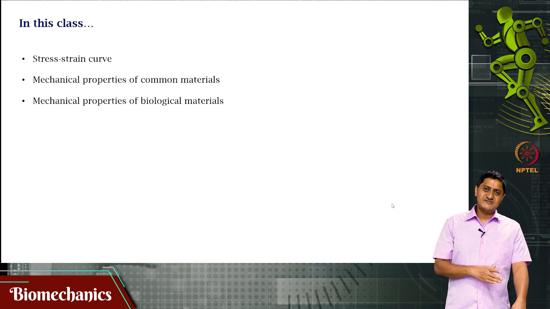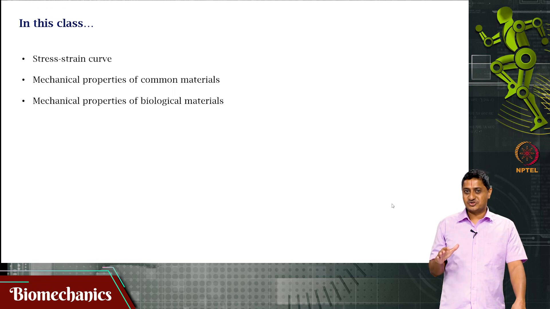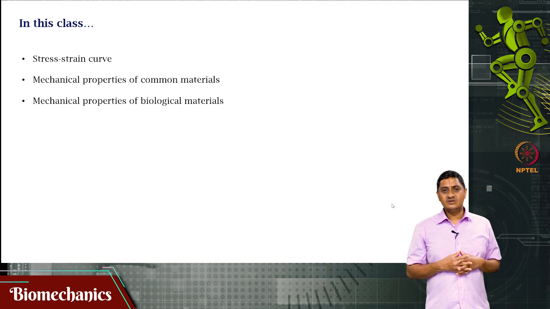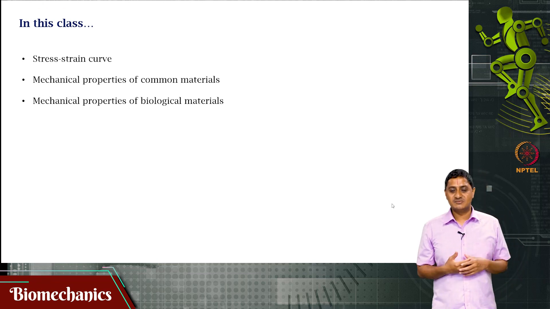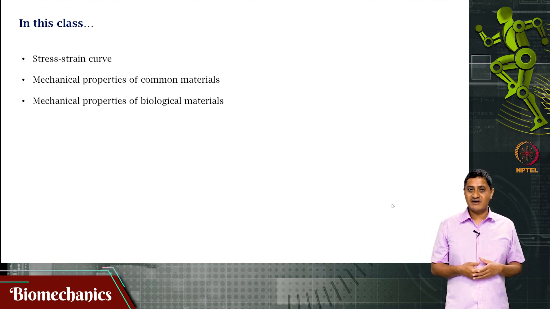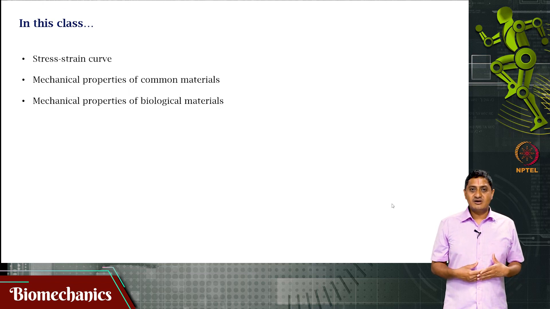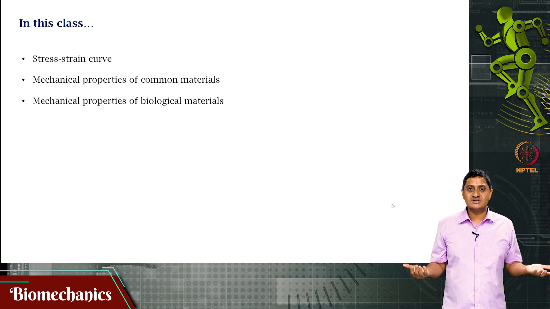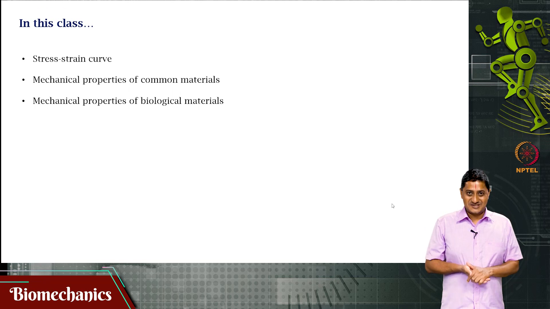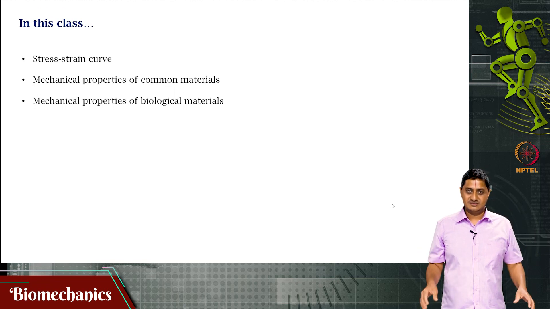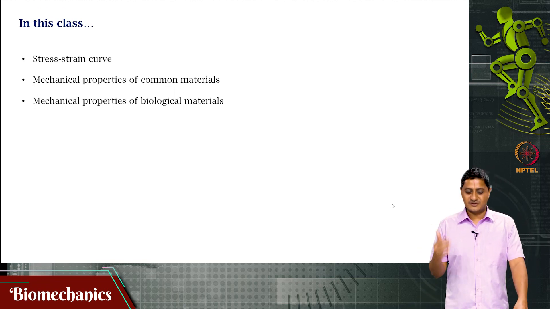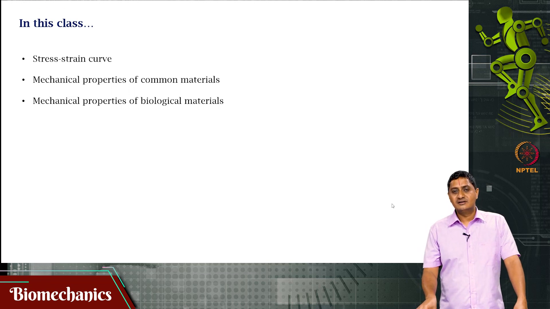We will give some examples of engineering materials for comparison, but our aim here is to let you get a sense of the biological material. For that, you need a comparison material, so we use some engineering materials as comparison. We are engineers and we like to build things and have an idea of the strength of the materials in the products that we fabricate. But what about the body, which is the product of evolution? We still need some basis for comparison, so we will compare that with other engineering materials.